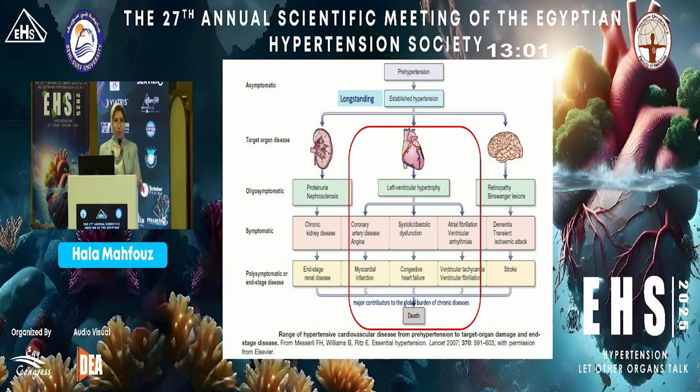It also leads to ventricular and atrial remodeling that finally lead to ventricular and atrial arrhythmias, especially atrial fibrillation. It also affects the CNS parenchyma and vasculature and leads to transient ischemic attack, stroke, and eye complications. So the presence of hypertension or elevated blood pressure, especially if left untreated, will result in organ damage in variable degrees according to the severity of hypertension.